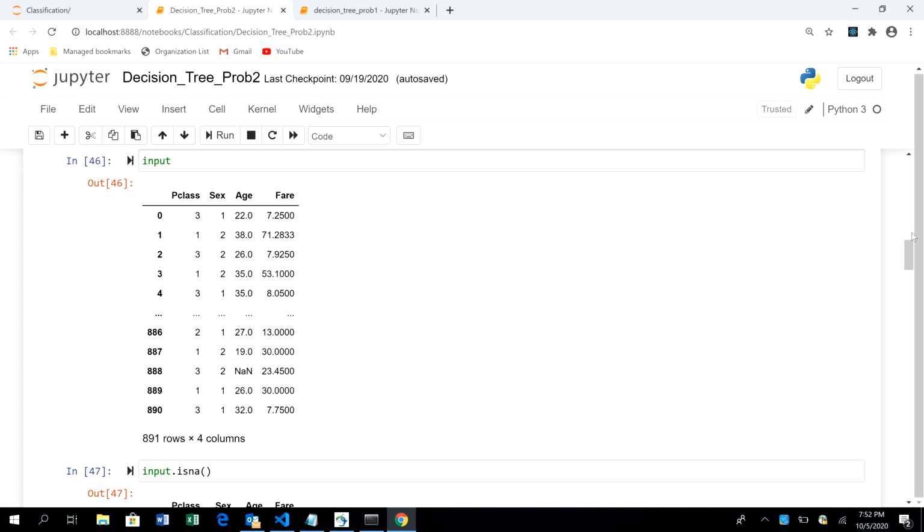Now the next step is we need to check whether there are any null values. As I told in my previous videos, if you go to the beginning and watch, there is a sequence of steps in order to develop a machine learning model. We need to thoroughly filter the data, and while filtering the data, we need to find whether there are null values or not.